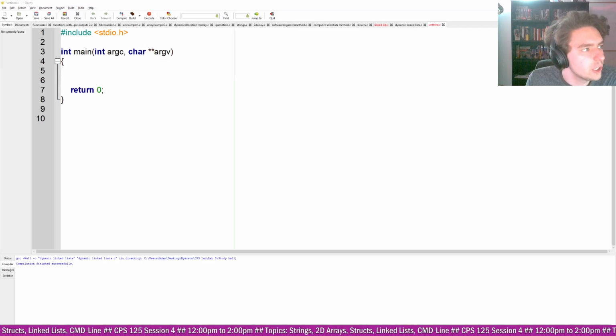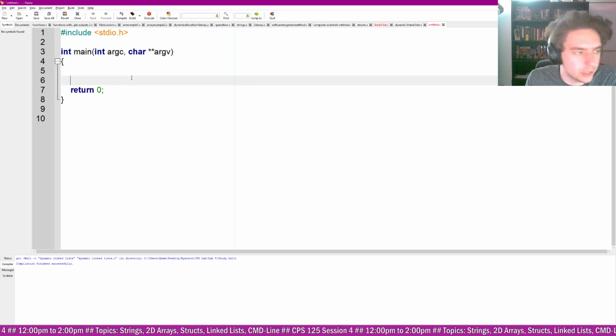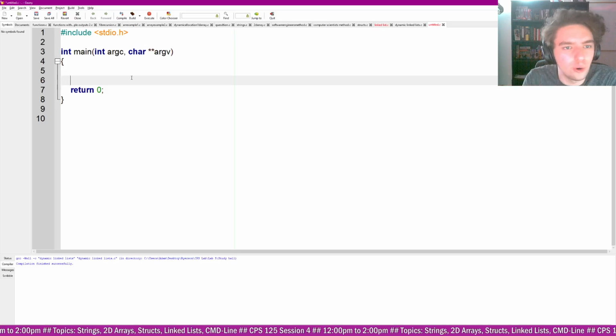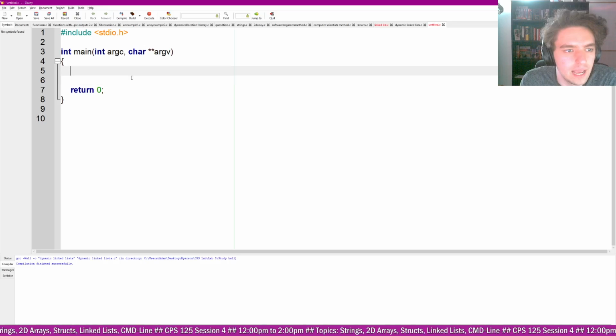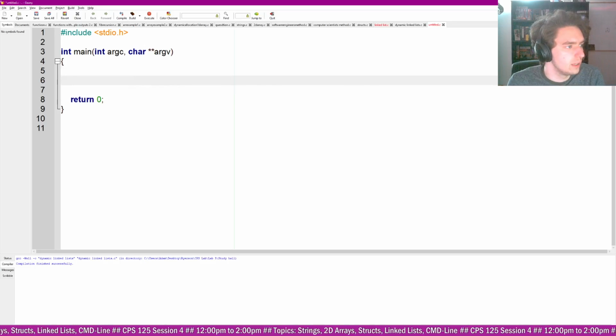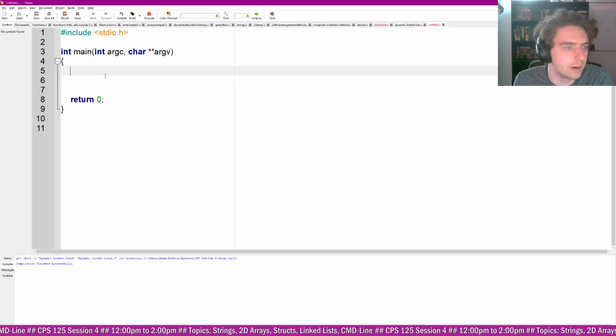So if I want to turn, let me see this quickly. If I have an entry here, and it's a string, but I know that that entry is actually a double, let's say it's a double, and I want to turn that into an actual double and put it into a double variable.